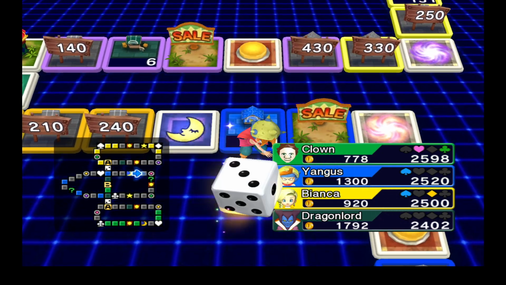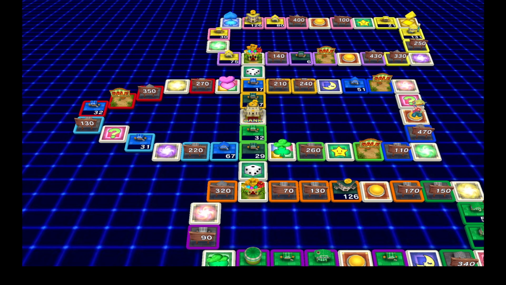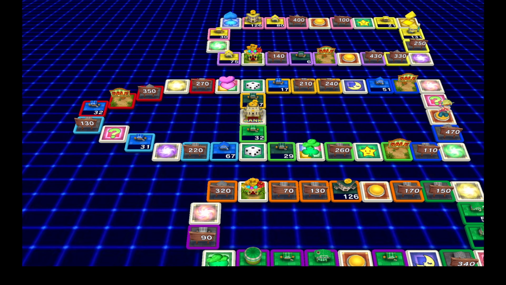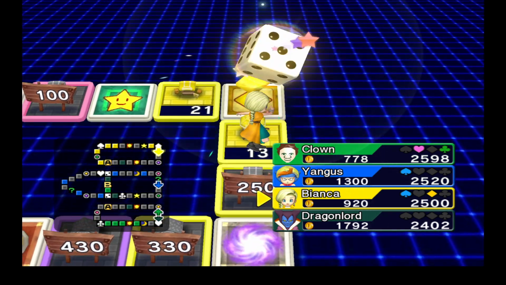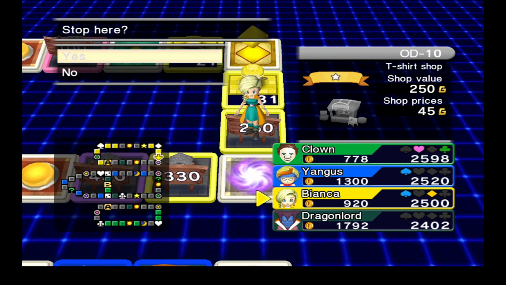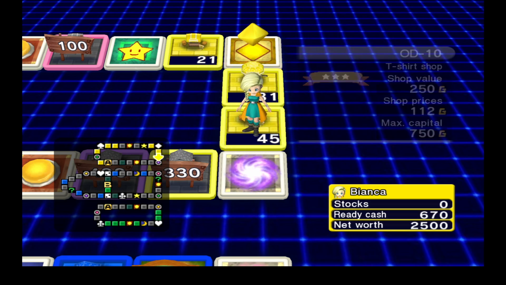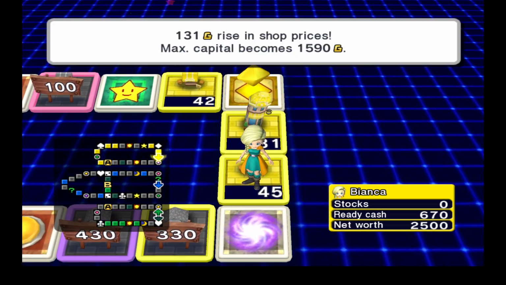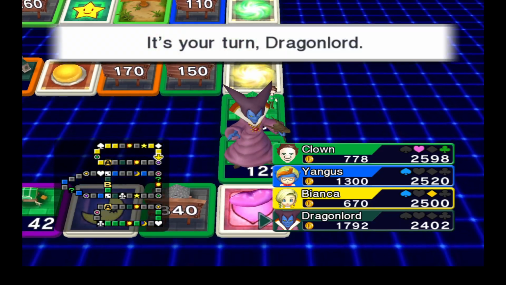However, Yangus might have to go down. Oh, and now that's more good news for me because Dragonlord is stuck over here. So yeah, it just shifts the spaces up. I figured. I knew it separated the 3 islands, I just forgot where the space went. And oh boy, okay, we do not want to go up there. So it's the purple and the green warps that I want to avoid because I'd rather not be over there where Bianca has basically every property.